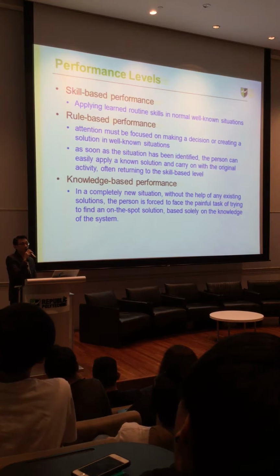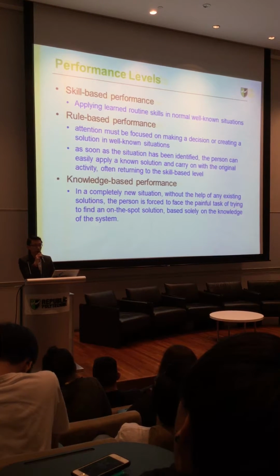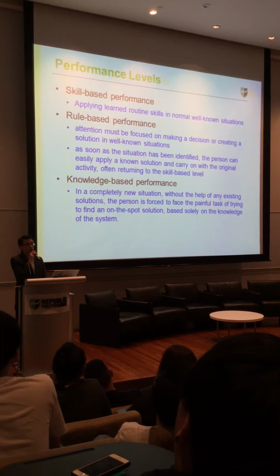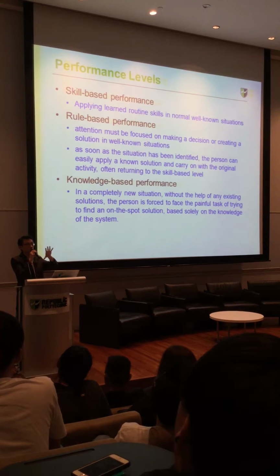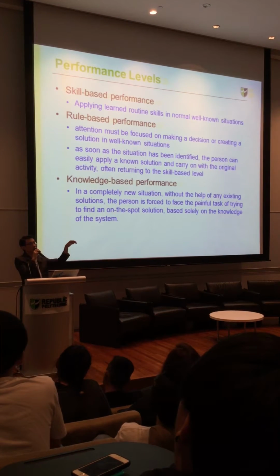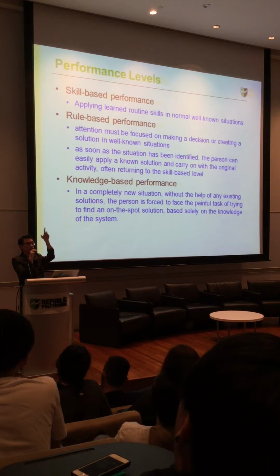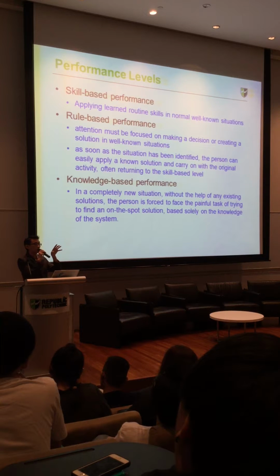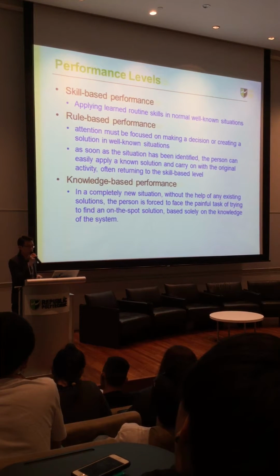So when you go up 1 level, it goes to rule-based performance. What's it all about? Rule-based performance is like the troubleshooting flow charts you may have seen. If you have an engine oil leak, step 1: do you see a puddle of oil coming out? Yes, then you do this action. No, you do some other action. Then if you go to this component, is this component showing signs of a leak? Yes, no. That kind of flow chart is a rule-based kind of performance decision making.